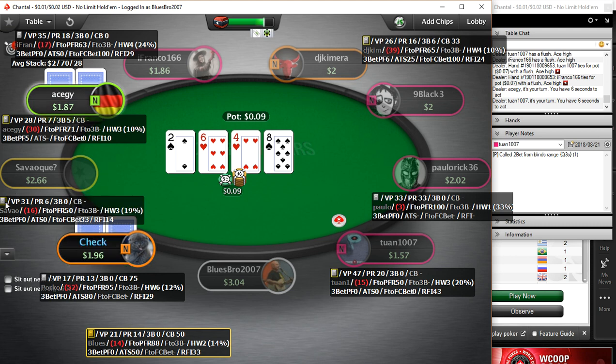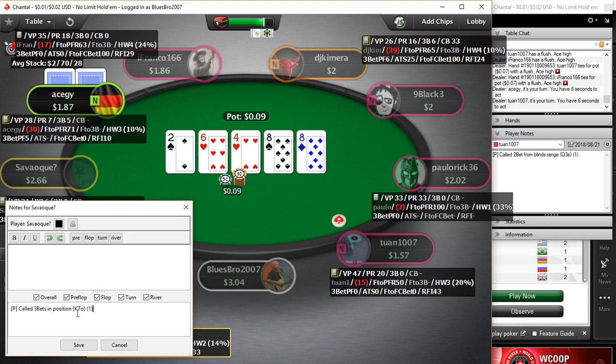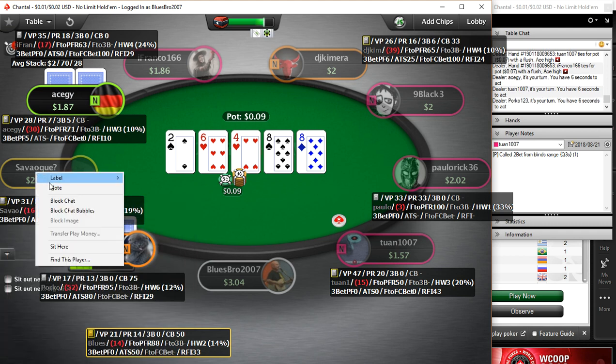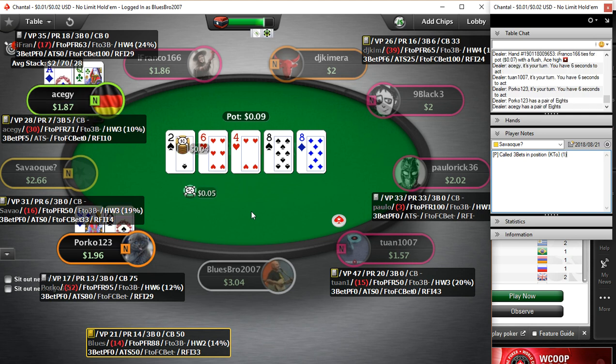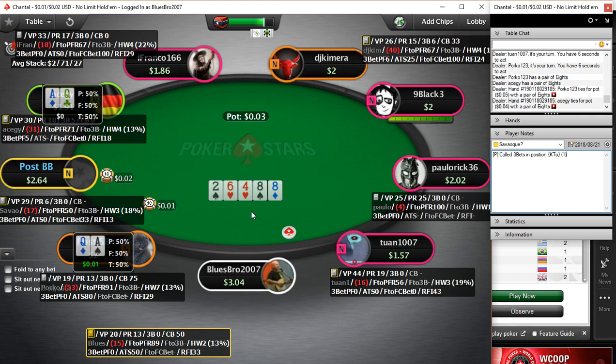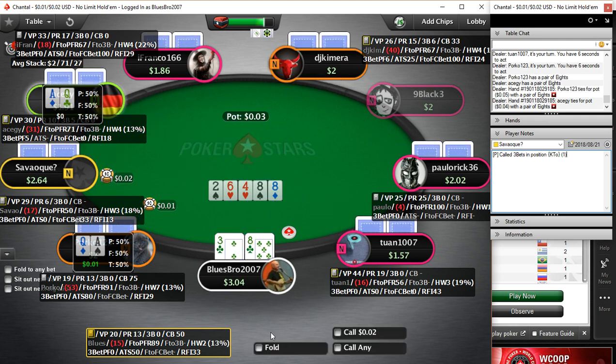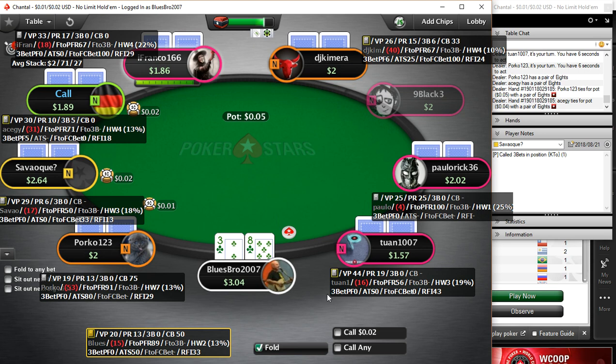There's information I had over here again. No, I didn't see that before. Called 3 bets with king 10 off. That's not a great hand to call on either, so I think we'll keep that. Save that information, and I'll put that in there as a comment. 16 hands, looking fishy, but not enough information. I'm definitely not going anywhere with that.